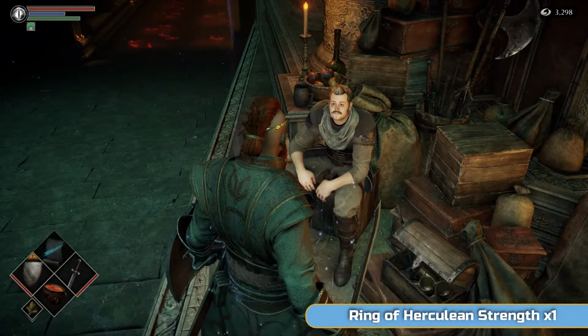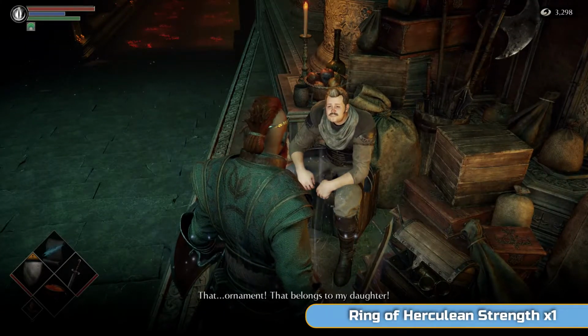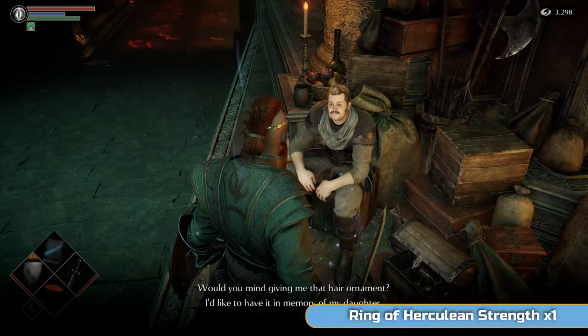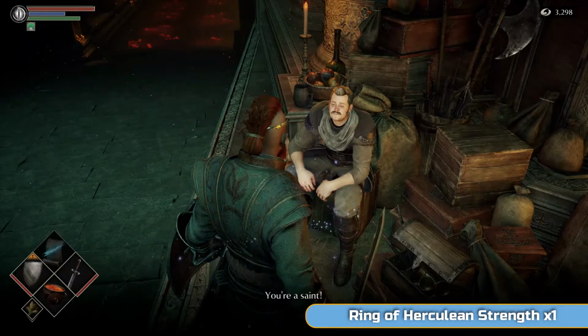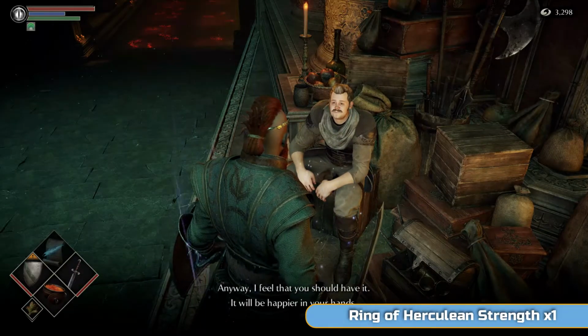And then go back in. So still holding the Jade hair ornament, you need to have it in your inventory on you as a person. Speak to him again, and he's going to recognise that you have it and that it belonged to his daughter. And he's going to explain how much of a coward he is. And then when he asks for it, give it to him, and he's going to give you a ring in return, which is one of the 30 that we need.